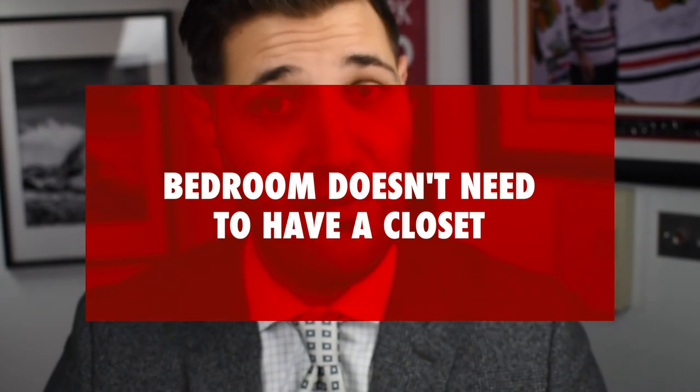One of the most commonly asked questions about a bedroom is: does it need to have a closet? The answer is no — it does not need to have a closet. It needs to have a window or a second way to get out of the building. Your spouse may not agree, but a bedroom can legally have no closet. The good news is, if you're searching for newer or rehabbed homes, odds are bedrooms will have a closet because every buyer wants one. But in older buildings that haven't been touched in 50 years, there may not be a closet — it is what it is.